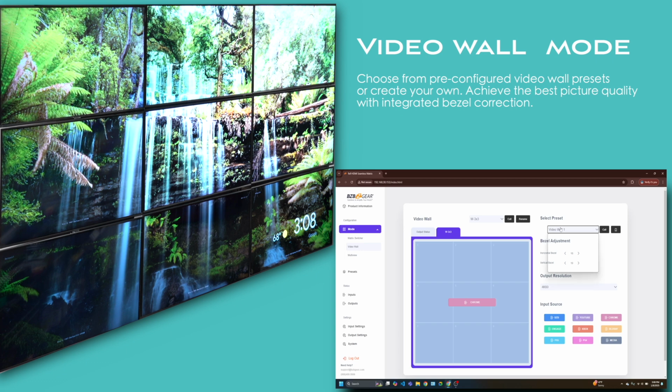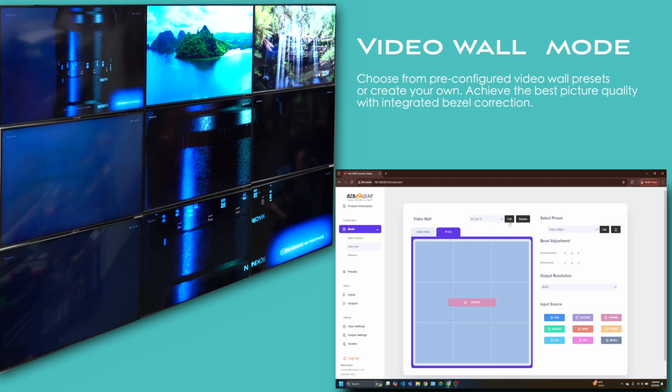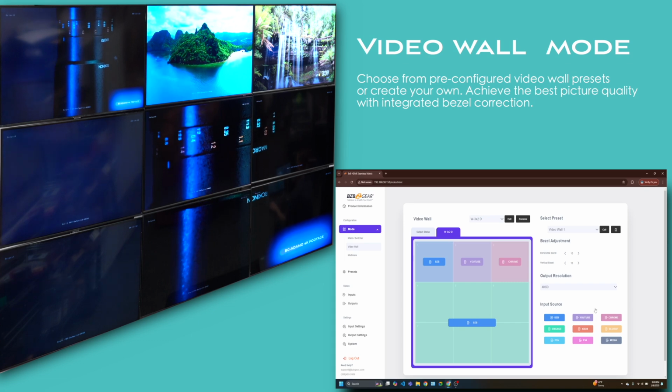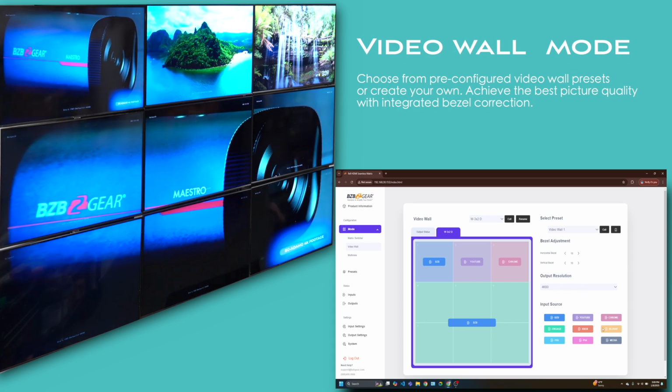And boom, and then you can save that. So here is a lot of video wall options. There's a lot of different layouts. So depending if you want to do, like we have 6 TVs, you want to do like a 3x2, you could do that. Let me see here, 3x2, call. See on the bottom there is our 3x2, which is 2 up, 3 across.